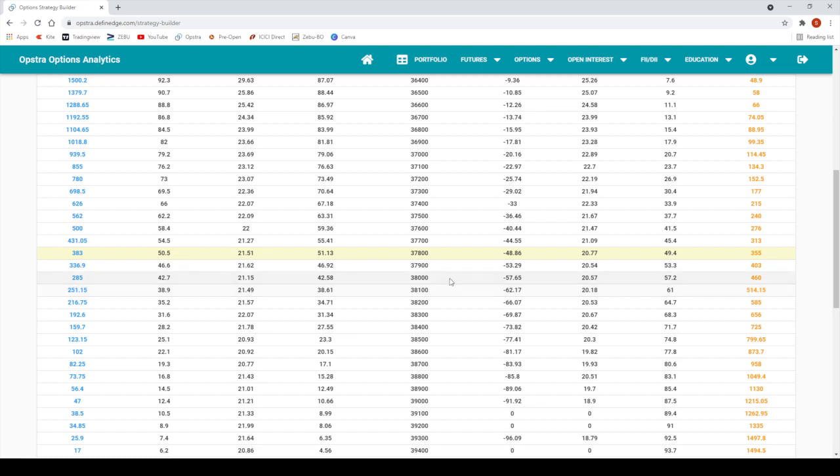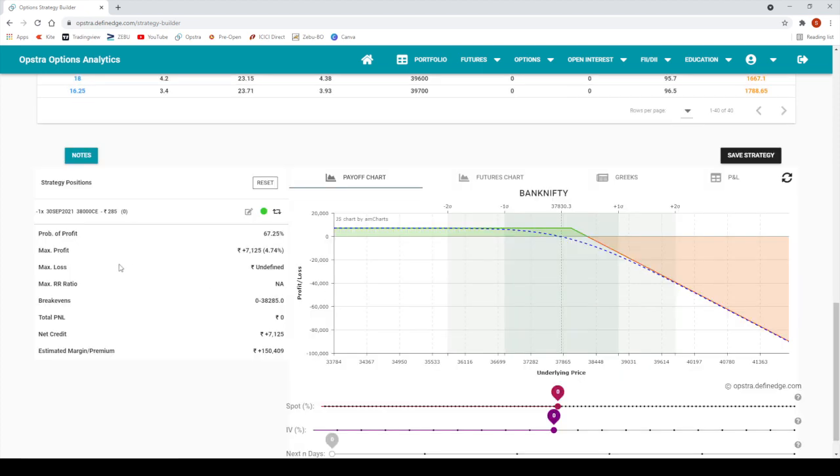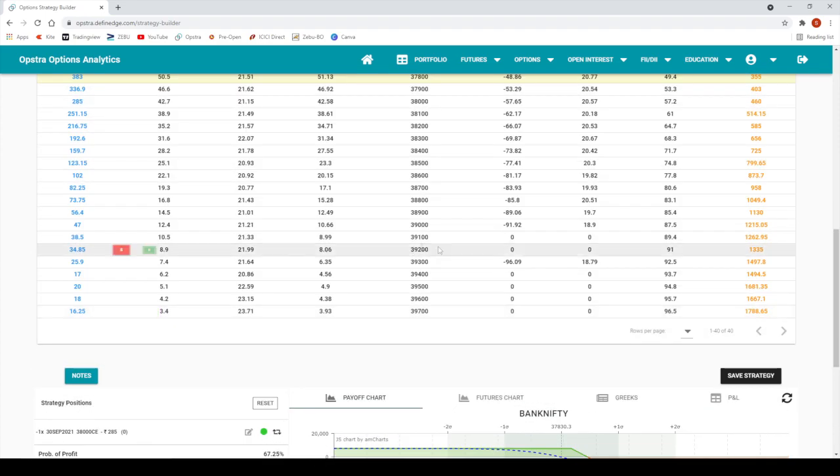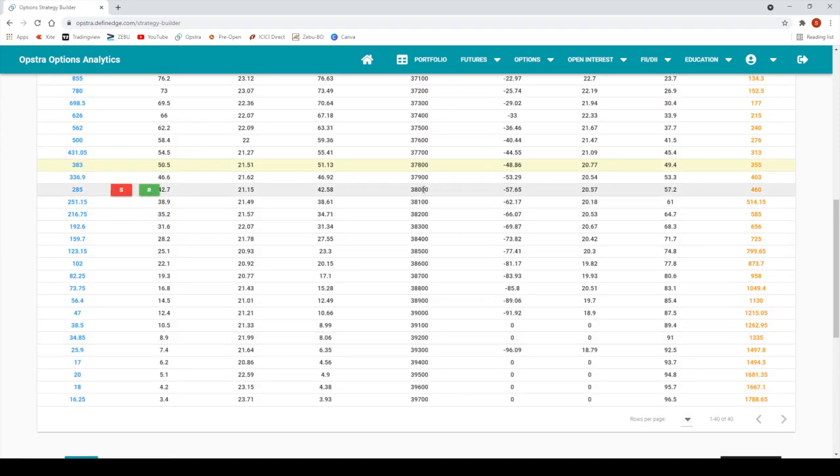So please always remember, execute first buy position. Okay. Just for creating strategy, I am selling first. Okay. When you are trading on the real time, so always go for the buy trade first. Then you can do the sell trades. Okay. I sold 38,000 call. Okay. Now I am going to hedge this by buying 38,300 call.